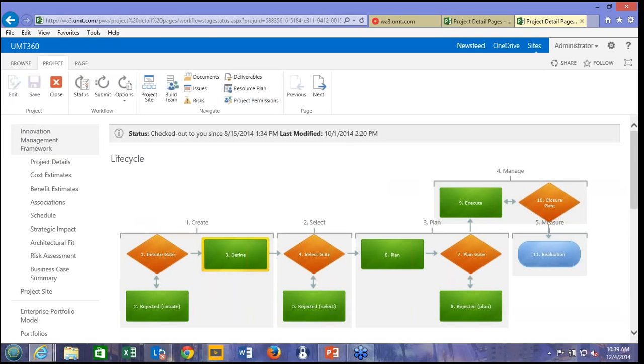For example, the way we've configured this demonstration environment is I run a snapshot here at the select gate at the first approval point, and run a snapshot again at the second approval point. Any project that goes through this will get a snapshot, and we can keep an auditable record in terms of the cost estimates and other metrics around the project. So we can see how they change between the funding gates.